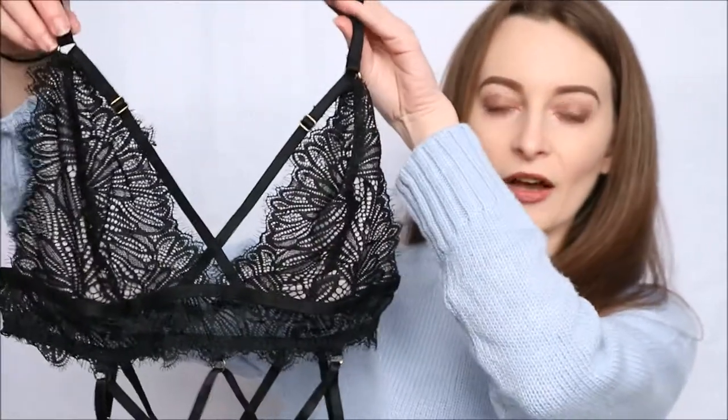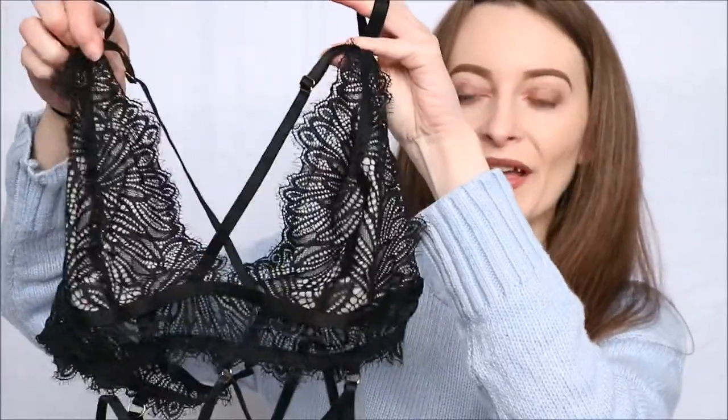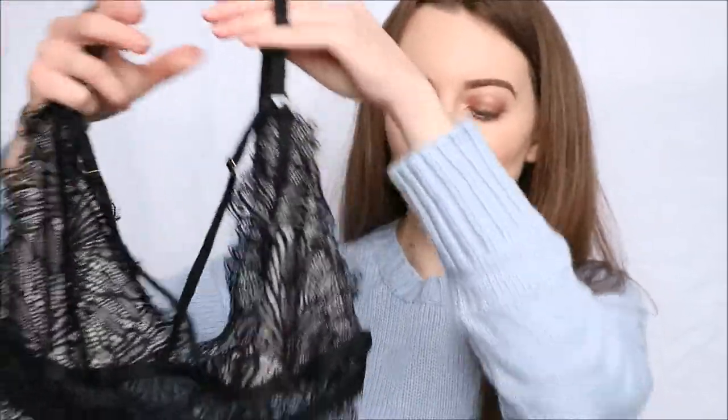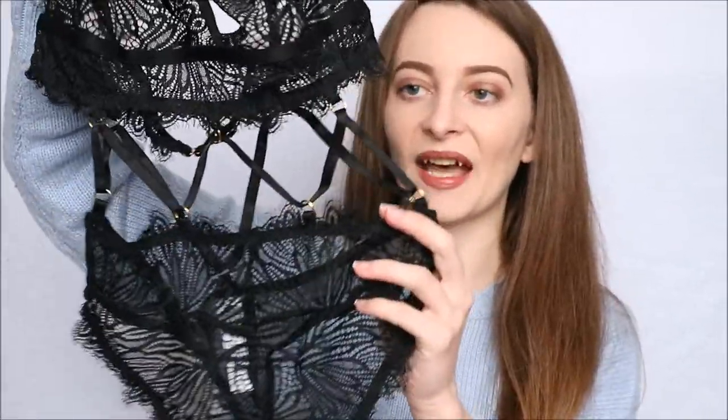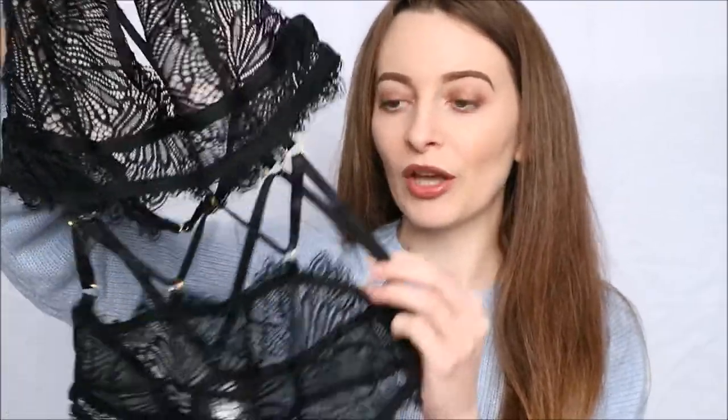What makes this body quite unique is all the strap detailing. In between the cups it does have strap detailing where it crosses over, which really helps to enhance your cleavage and gives that a little bit of extra. And then to make this even more unique, it does have this cage detailing into the waist, with elastic that crosses over — and as they are elastic, they do have some stretch.